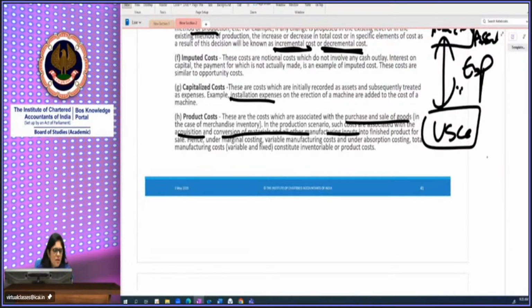Yes, Rashi, very good. You have rightly said. Imputed cost, just like own land, invest in business, or son involved in business activity, of course, that is exactly imputed or implied cost. So good that you have understood the concept.